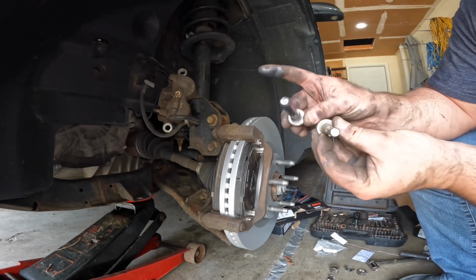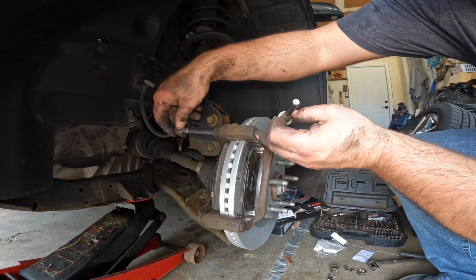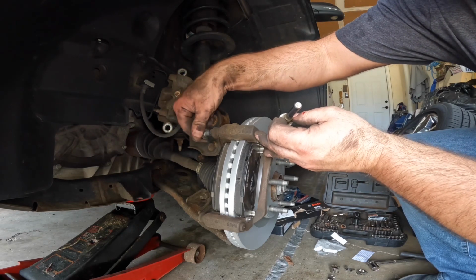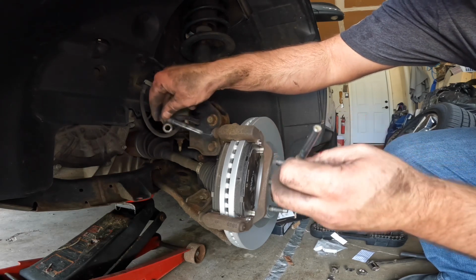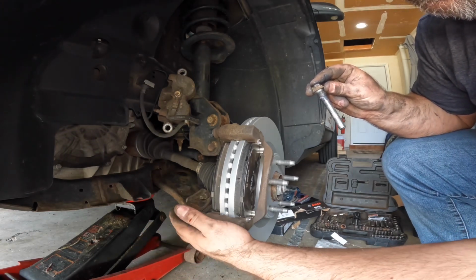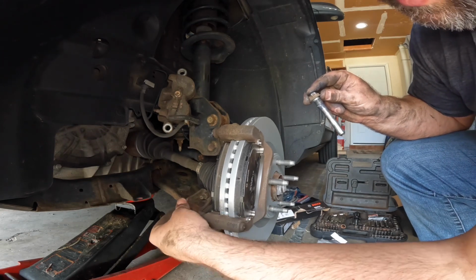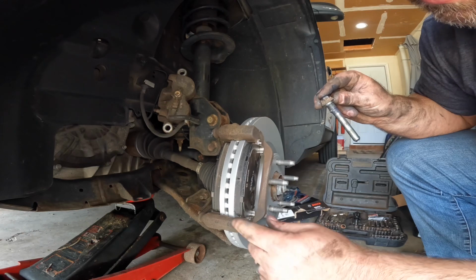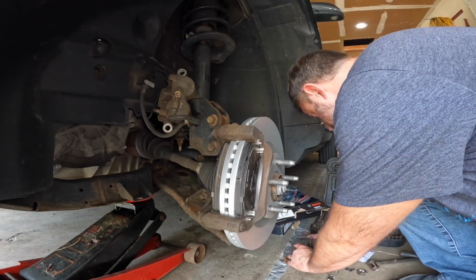Now you've got two different size pins. The bigger one, I believe, was on the top. I can't remember for sure, but I'm pretty sure that's where it's at. Yeah, it feels like it. And then I just kind of make sure that that pin is going to slide in there freely. There's nothing that it's hanging on. Same with the bottom. You don't want that to cause you an issue. The bottom one was a little stiff, so I think we're going to end up pulling this plug out and trying to clean that right there first. So I'm going to go ahead and do that.